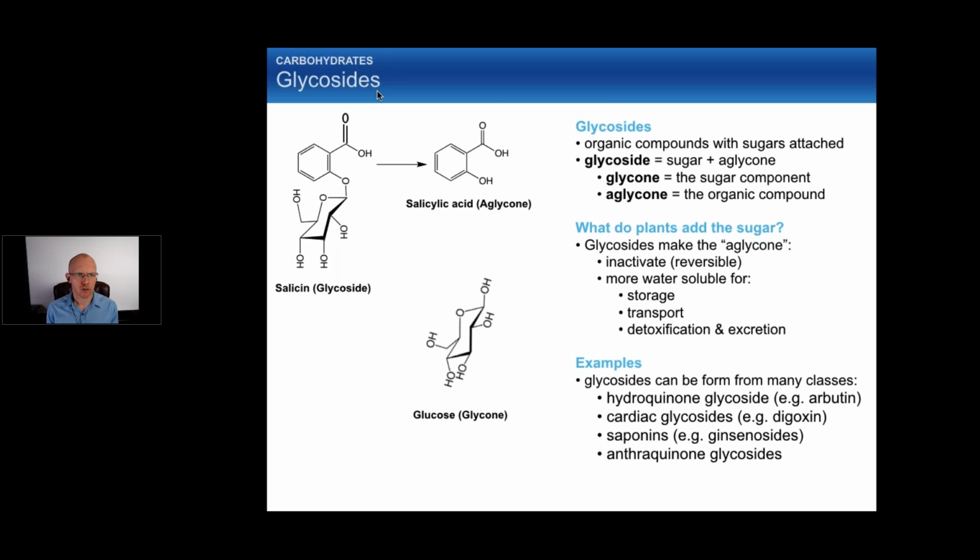So here's a little picture on the left-hand side of a compound called salicin. This is one of the main compounds you'll find in willow bark. And that little structure at the bottom that kind of looks like a Kermit frog is a glucose molecule. This is called a glycoside because you have some kind of organic compound attached to a sugar. Now, through the process of hydrolysis, where you can use an acid, or you can use heat in the presence of water, it'll cleave off that sugar, releasing, in this case, salicylic acid. That's the aglycone, meaning the component that lacks the sugar, and you liberate the sugar molecule.